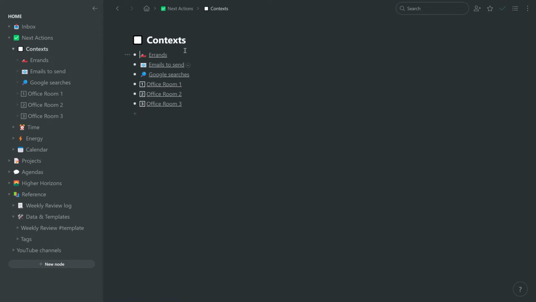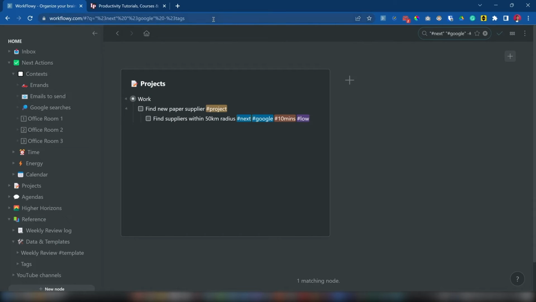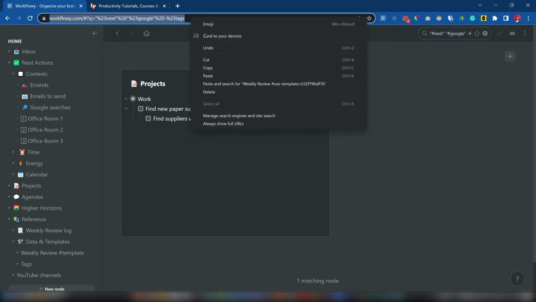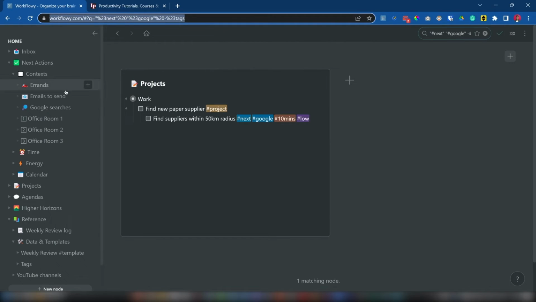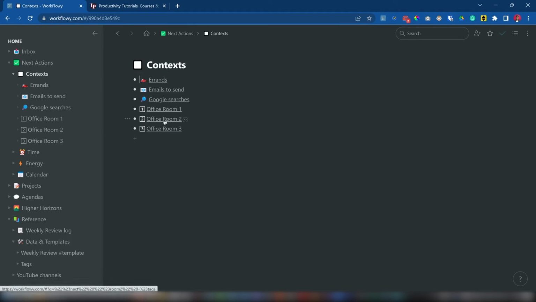But then how do you link to that? Well, what you can actually do is save the search. However, it's not through conventional means, unfortunately. What you can actually do is go to the URL bar in your browser and copy the exact URL after you've entered the search. And that is the URL you'll want to copy and then store it underneath the context node. And I'll show you an example here by navigating to the context node, going to one of these links and pressing the arrow, which will allow us to edit the link.